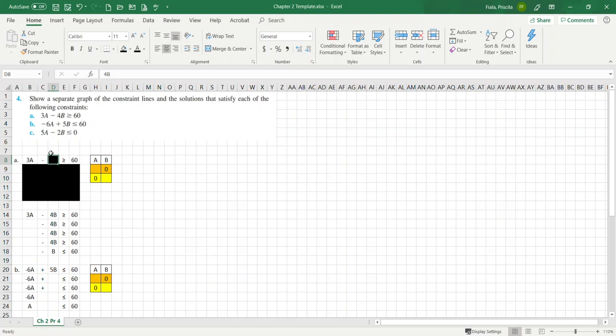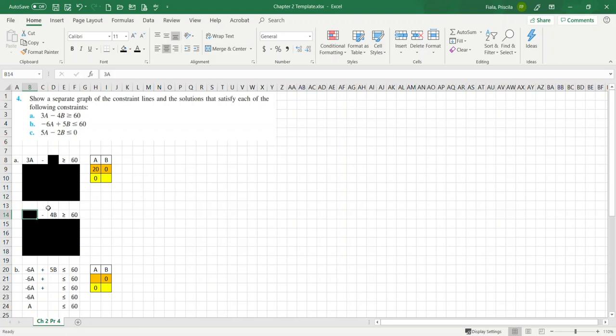So 3A equals 60. Now you divide both sides by 3. So you're going to have A equals 60 divided by 3. That's 20. That would be your answer. And you would do the same down here if you don't want to go through the whole equation. Now let's set A to 0. So A doesn't exist. So you have a negative, which goes back to that Khan Academy. Negative 4B equals 60.